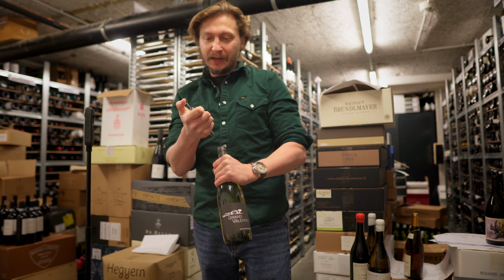How do you open the bottle? How do you do it? Always with the front label to the guest who ordered the wine, or to the whole table, so everybody can see. The bottle, you hold from the top, you take your opener, the same opener as everybody uses over here, so nothing fancy, a normal opener as everybody of you should have. If you don't have one, I will give you one, don't lose it.